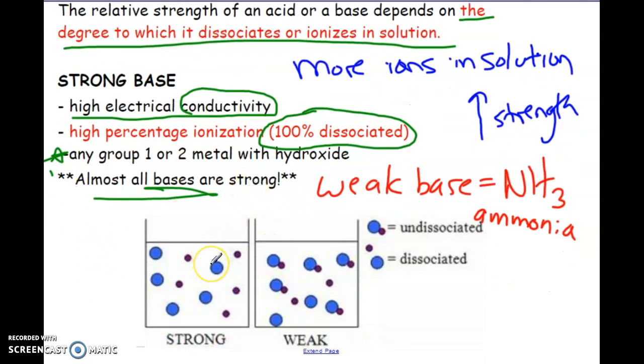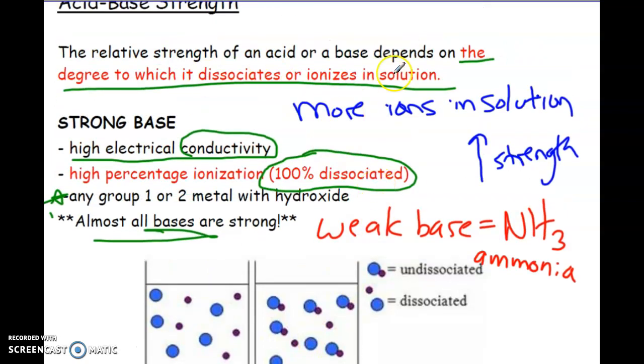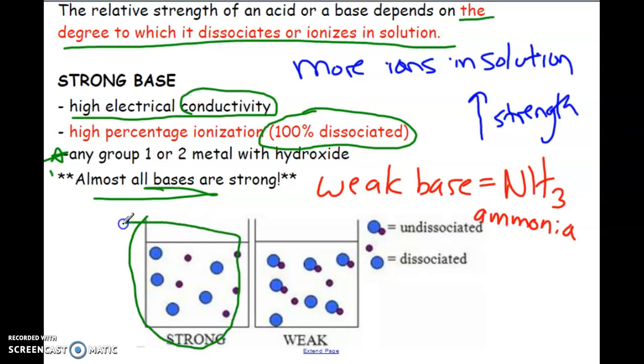Just a visual representation here for you. You can see what I mean by 100% dissociated and things that are not 100% dissociated. These little molecules here are representing essentially a compound that's still together. And when they're apart, they're considered to be dissociated. They've broken up. A strong base or even strong acid, it's exactly the same thing. It has only free-flowing ions. Whereas if you look at your weak acid or weak base, they work the same way. Not all of them have made ions. The more ions, the stronger the item is, whether it's an acid or a base, which goes back to this point. It depends on the degree to which it dissociates or ionizes. The more ionization you have, or the more dissociation, the stronger that substance is going to be.